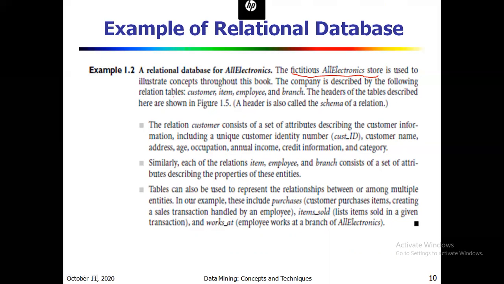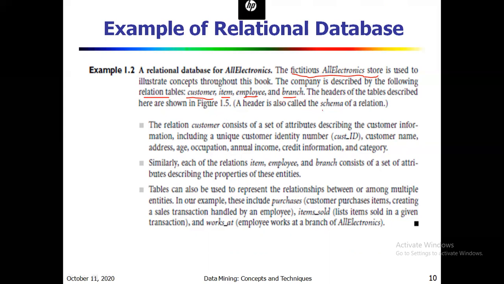So we have the relational tables, and in the relational tables we have customer, item, employee, and branch. We have the header of the table described as shown in the figure.